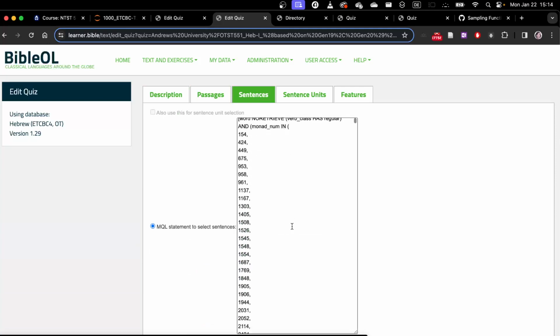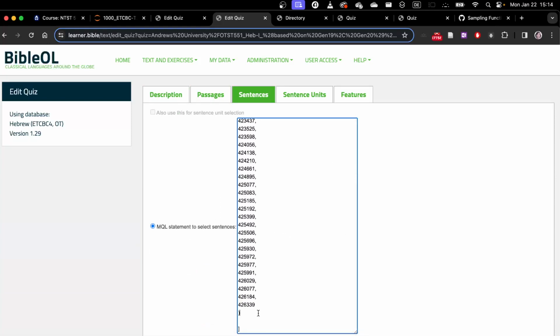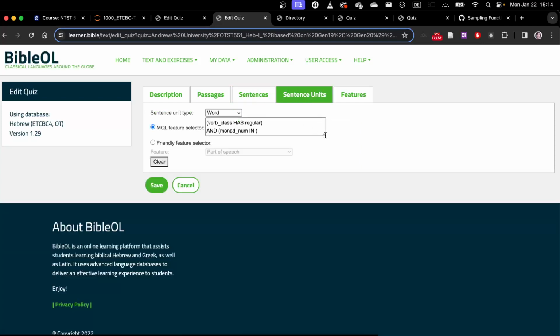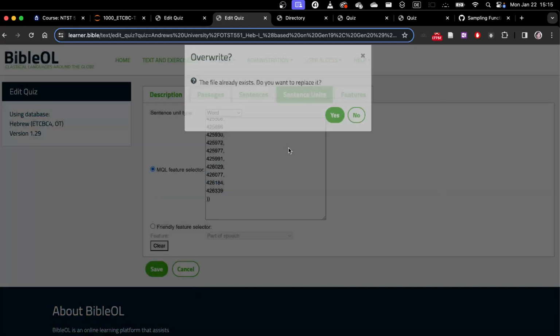In monad number in, I think I probably missed a closing bracket. Yes, I think this should do it. Let's go there as well. We had 2 opening brackets, so we need 2 closing brackets. So now we add the closing bracket. Let's see. This should be working now.